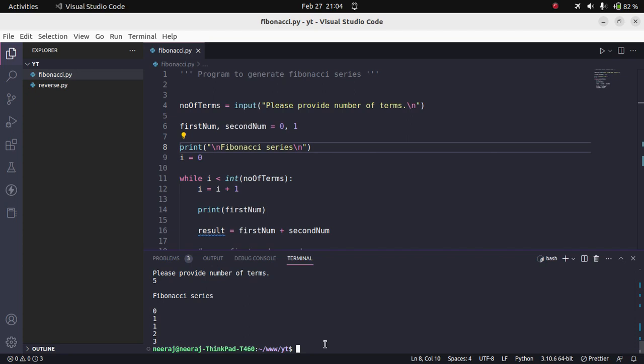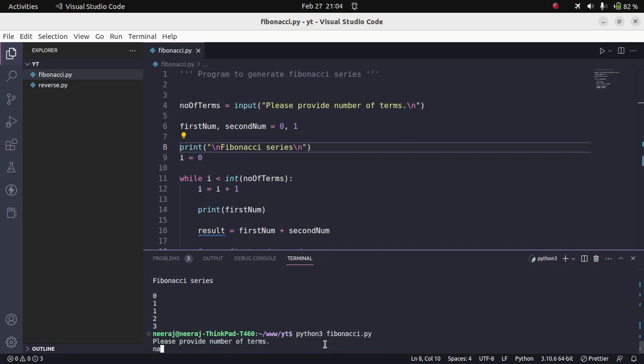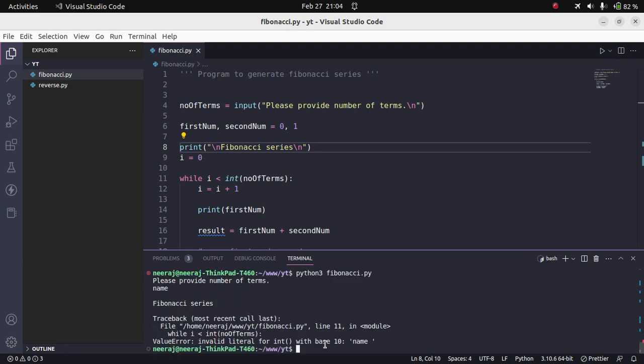But yes, there is some scope for improvement. Before doing that, let us first explore what if the user types in some random string that cannot be converted to an integer, like a name. Actually our program will crash. How come?